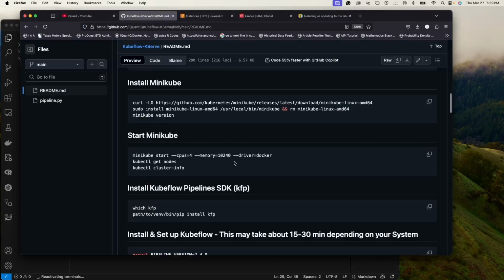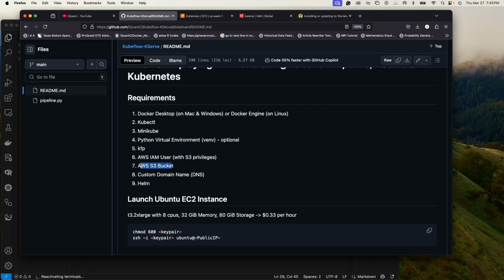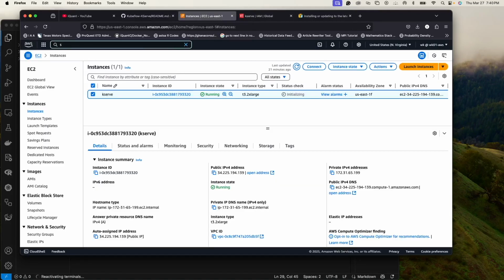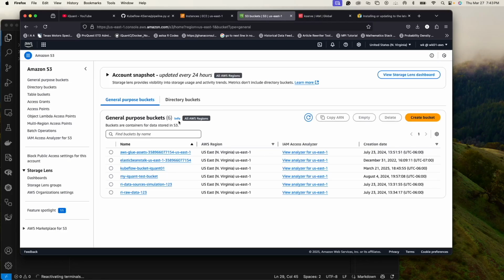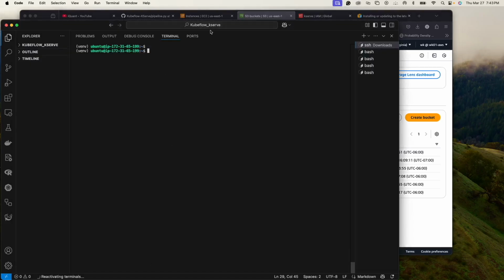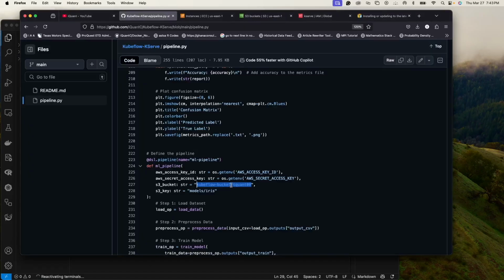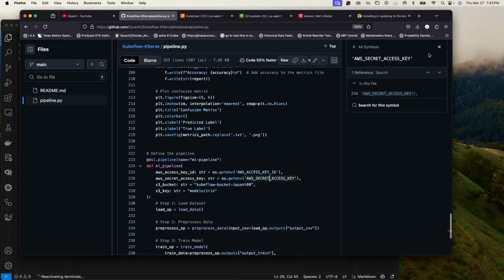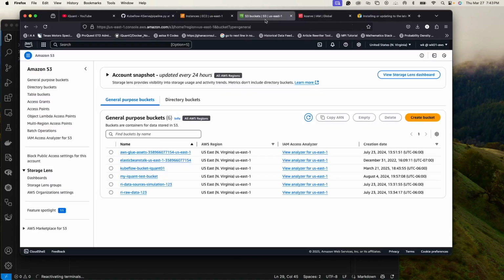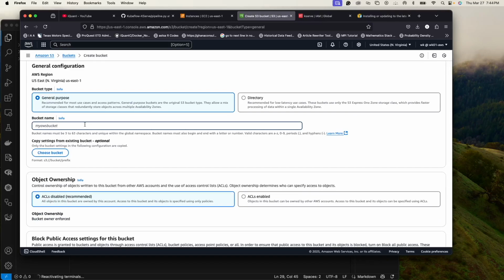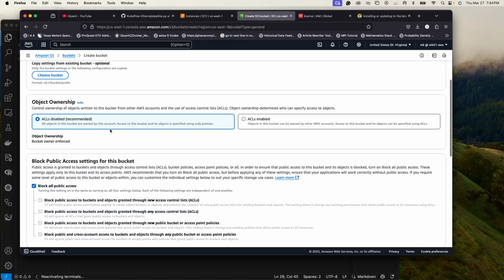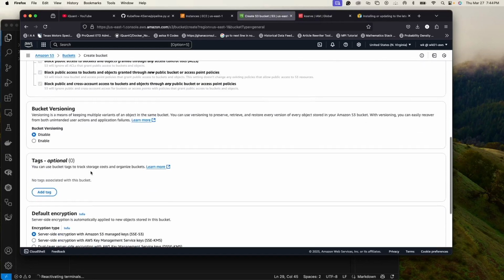Back on our README. Okay, we need to create an S3 bucket. So let's go to S3. So this is our Amazon S3. And again, I need this particular bucket. You can change the name, of course, but I want it to have the exact same here. So on my S3, I'll create a new bucket, the general purpose bucket, give it the exact same name there. Leave it as recommended, block public access.